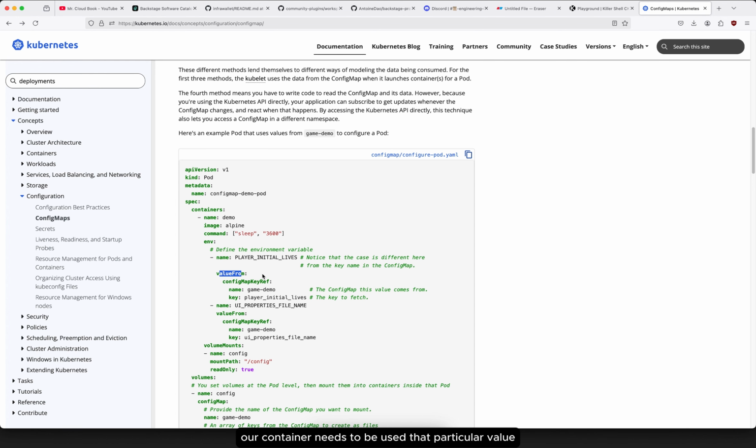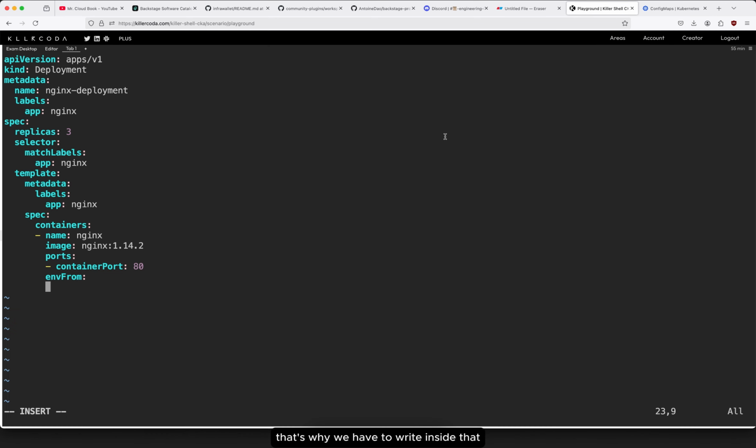Our container needs to use that particular value, right? The application will run in containers, which are immutable inside the pod. That's why we have to write the env from here, and you have to write config map key ref, reference.